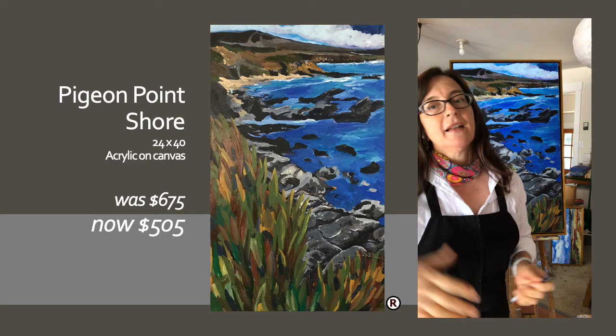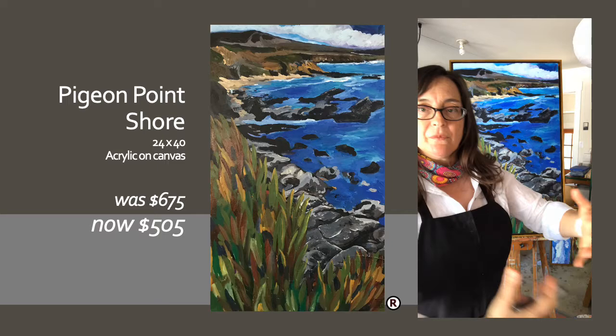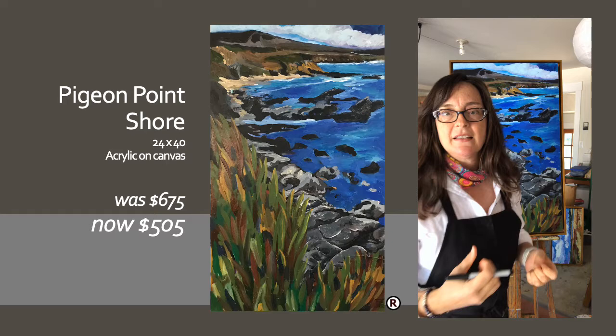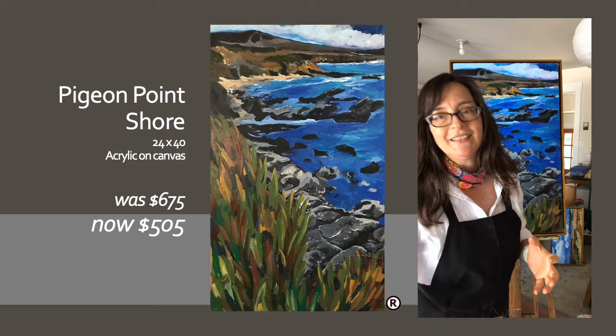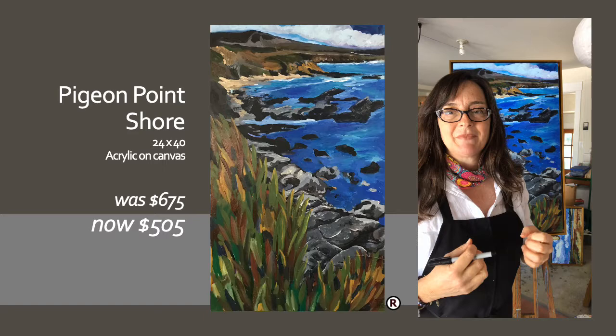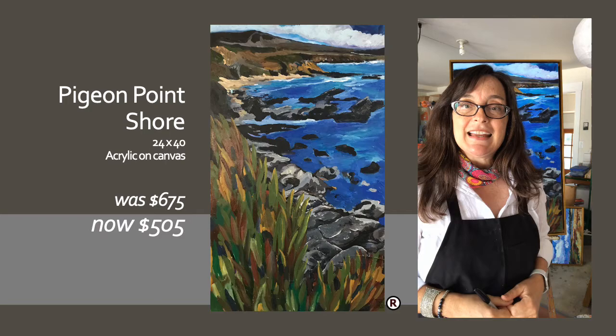This painting was really physical for me to do. It had a lot of movement, and the wind was blowing, and this marine layer was coming in. I was really thinking about the abstraction of it all. Even though my paintings aren't abstract, I was dealing with that abstract quality of movement. It has a really kind of quiet violence to it, if that makes any sense — the harsh environment that these plants live in, and the rocks and the crashing of the waves, which is constant, actually bring out something in you that is really primal. It's not a serene, flat beach where you would go and sip a Mai Tai. This place makes you think. So if you're interested in this one, all of the details are right there.